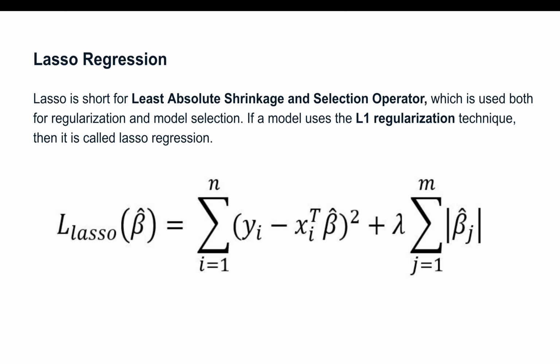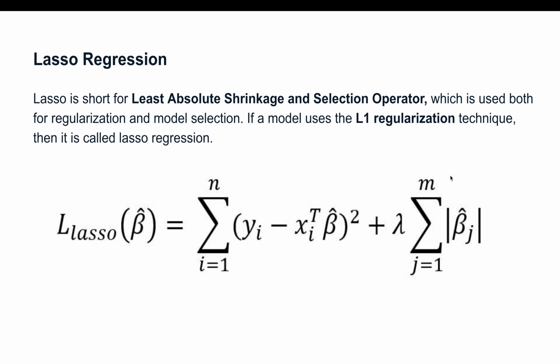Now, when we talk about Lasso regression, of course I have written here the Least Absolute Shrinkage and Selection Operator as the full name for Lasso regression, but eventually Lasso regression is also used to prevent your overfitting situation. So when you talk about Lasso regression, it is almost the same as your ridge regression. If you can see the formula that I have put over here for Lasso regression, the first part is nothing but the cost function that we have.